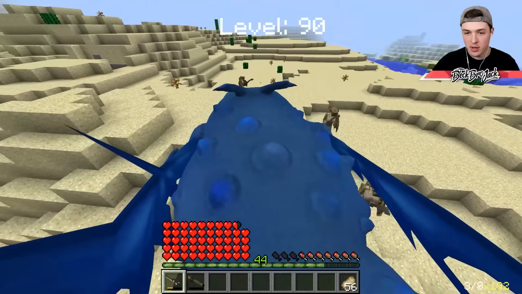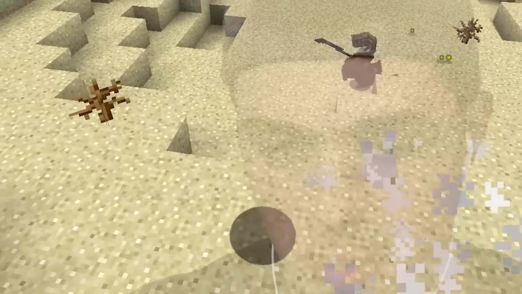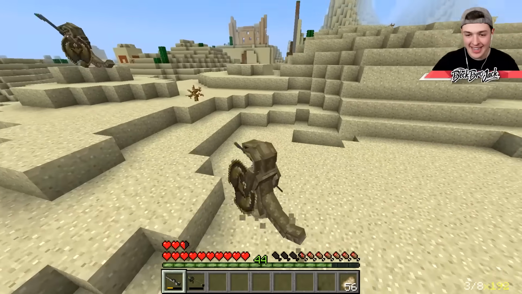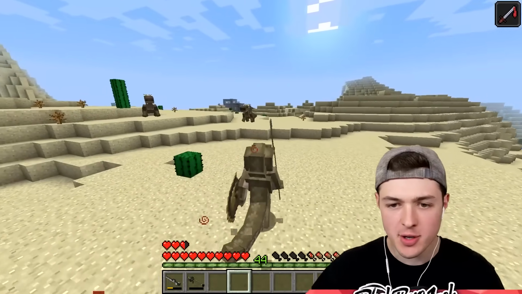Wait, can I morph into these things too? I want to figure out what they even are. Let's go see what the morph is called. Cobra Spearman. Whoa, what? This isn't even a dragon. It's a snake person. I see more creatures over here. I don't know if these are dragons.